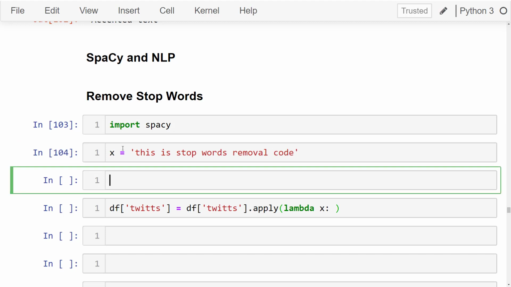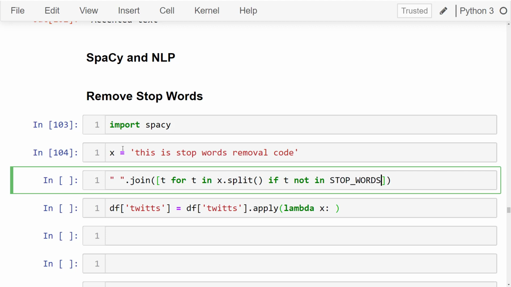All right, so here I'm going to use join, and then I'm going to create a list, and that list is like this: t for t in x dot split, and then I'm going to check if t not in stop words.